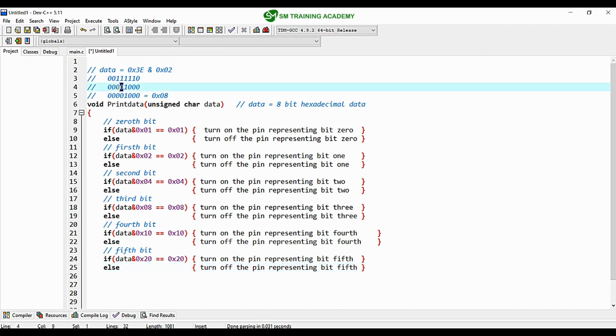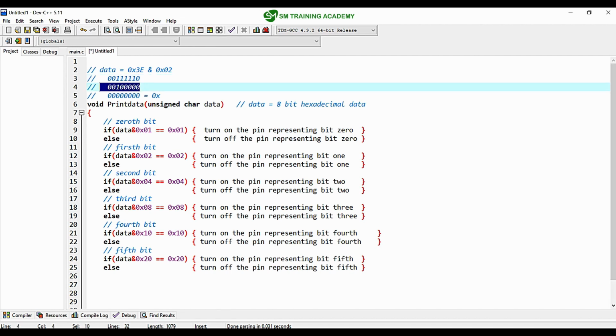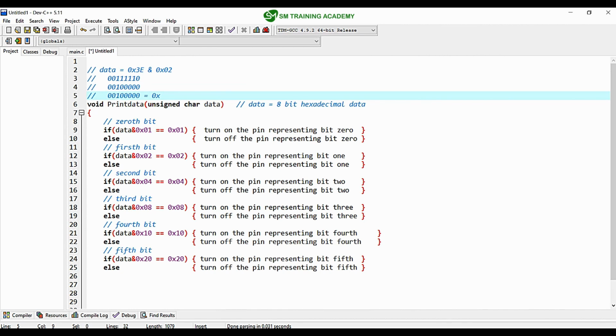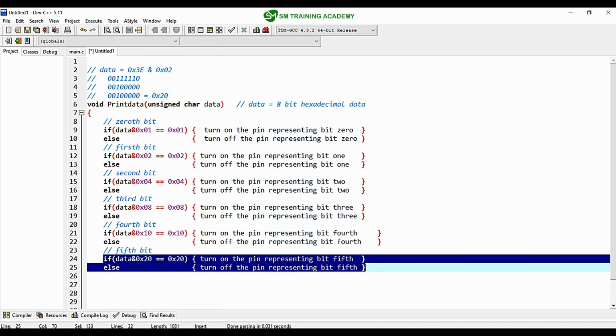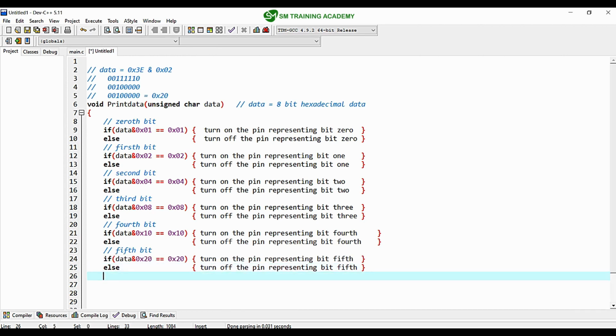So this is 0x20, and if I perform an AND operation of this example data byte 0x3e with 0x20, you can see 1 ampersand 1 will provide me 1. Other than that, I will be getting all the bits to be 0. So I am getting the result to be 0x20. So this condition is true, so the fifth bit's corresponding pin will be turned on in my example case.